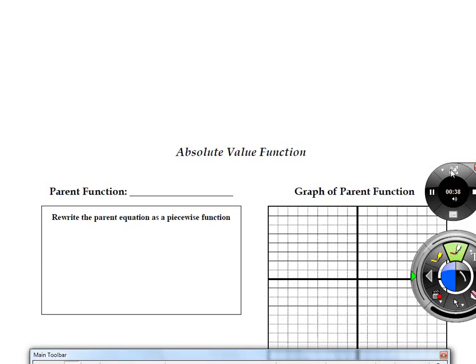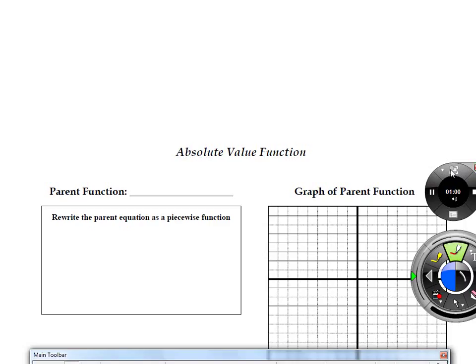Okay? So we talked about the absolute value function yesterday. You guys put stuff on the calculator. We figured stuff out. So we should be able to fill this in with the necessary information fairly easily. So the parent function, what did we mark as the parent function yesterday for absolute value? What did the equation look like?